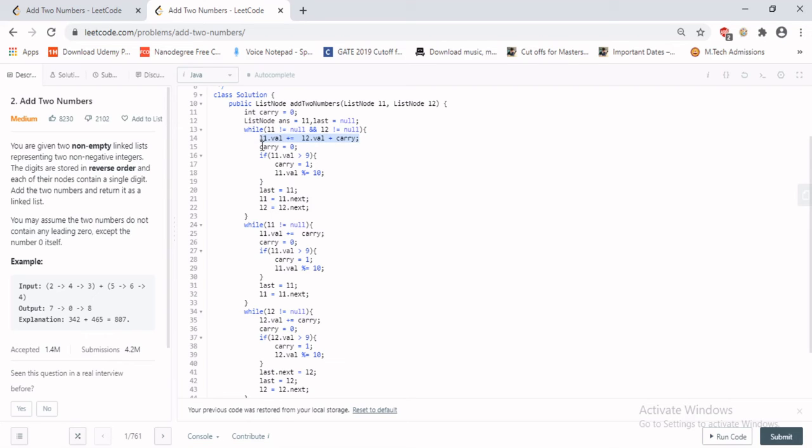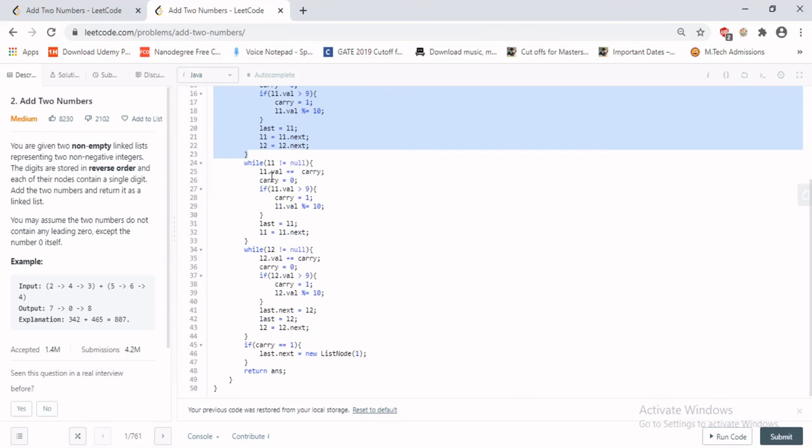If these values put together are greater than 9, then some carry will be generated. If the value is less than 9, let's say 4, 5, 6, anything, then the carry will be 0, so we initialize carry as 0. In case of carry, we just have to take modulo 10 to find the particular digit that we want to store there. This loop will run until both the lists are present.